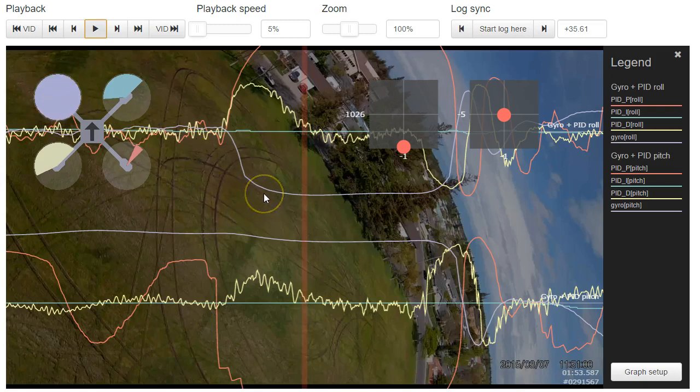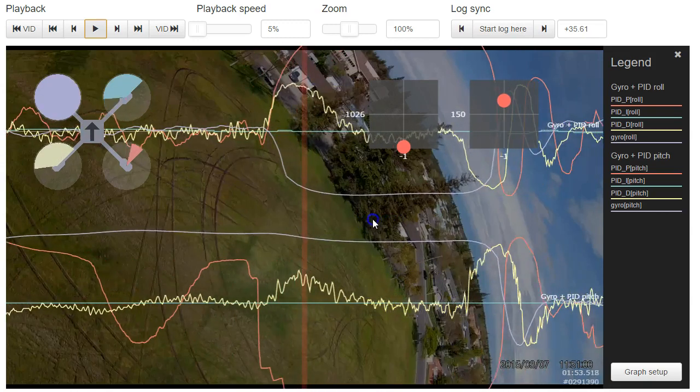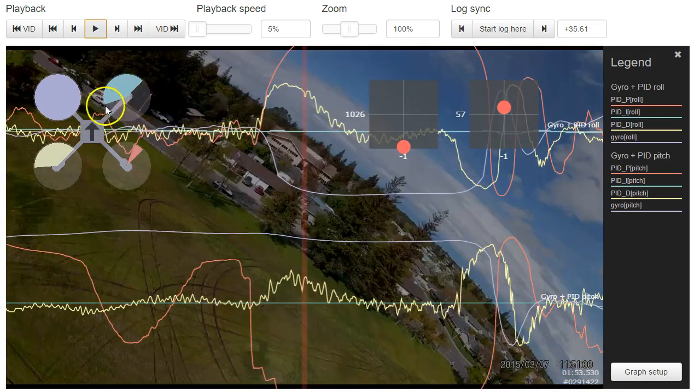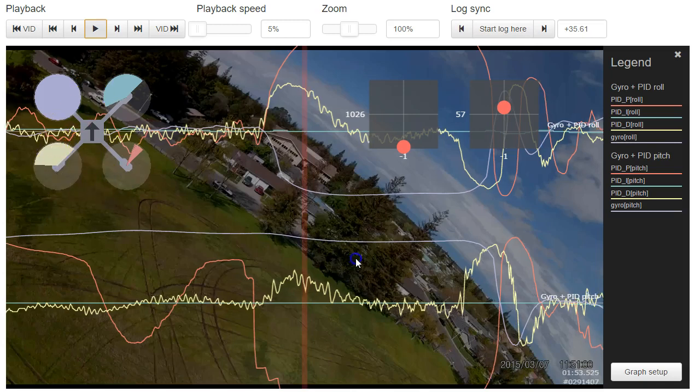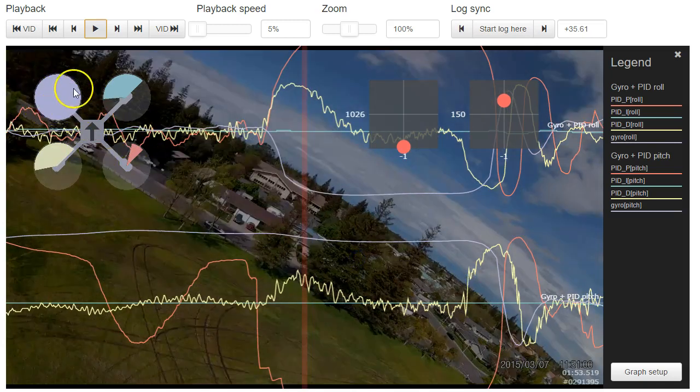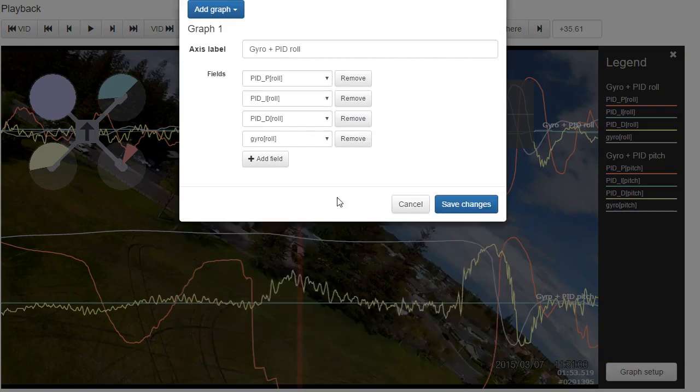Now, there's a little bit of a problem here in that to arrest the left roll, we need to turn on the left two motors and turn off the right two motors. And also, we're trying to arrest the pitch movement because the pitch stick is also centered, right? So we need the front two motors turned on and the back two motors turned off. So there's a conflict there. So this motor has gone to full, and these remaining motors have reduced their authority to maintain proportionality with this motor. And if we look at the motors trace, we can see that happen.